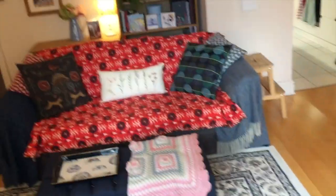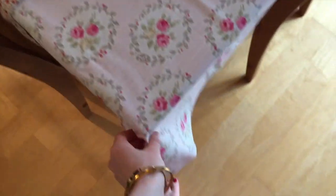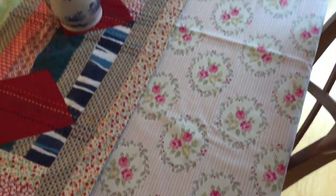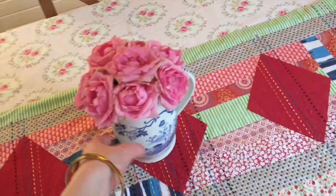So then what else do we have? Okay, so we have the table and chairs. This really gorgeous, I think it's gorgeous, was probably a bit too sweet for lots of people. This pink tablecloth is a vintage piece of French fabric which I found in my favourite junk shop, although it's not really a junk shop, called Pimpernel and Partners, I think, or Co. And it used to be on the New Kings Road, but it's just closed down. Again, a junk shop find.